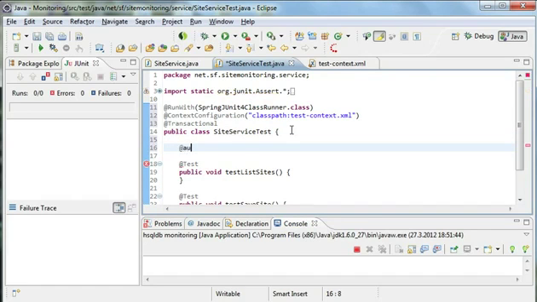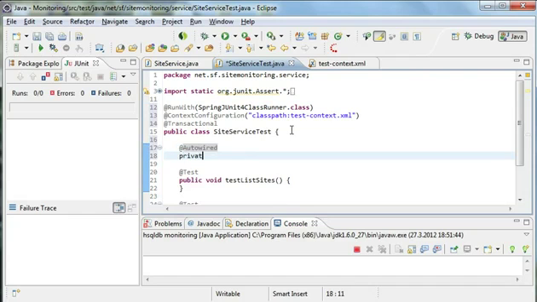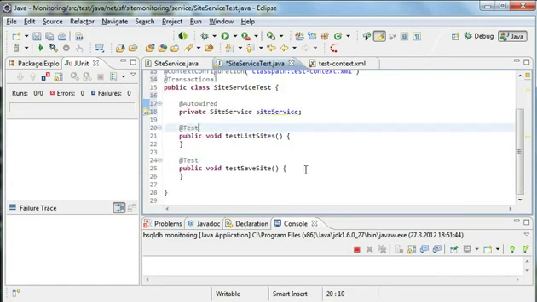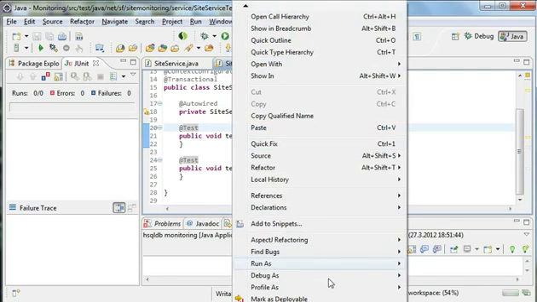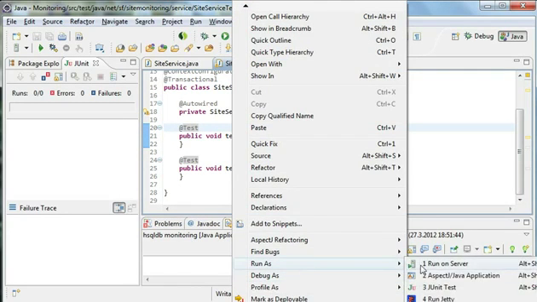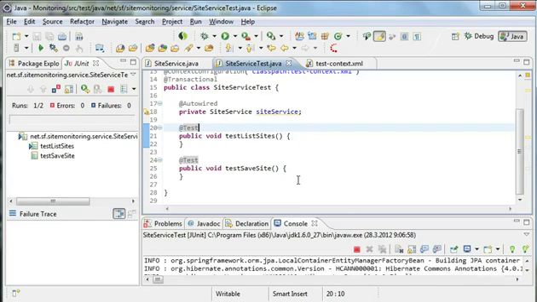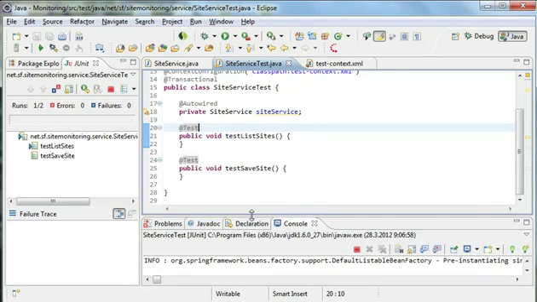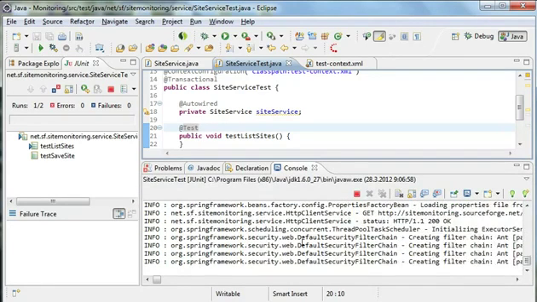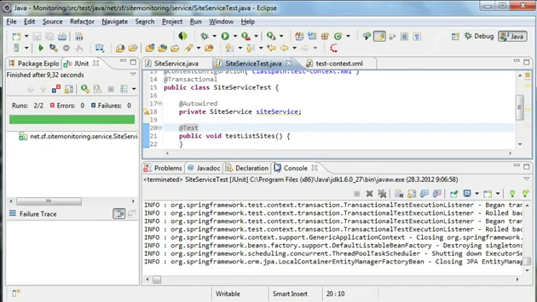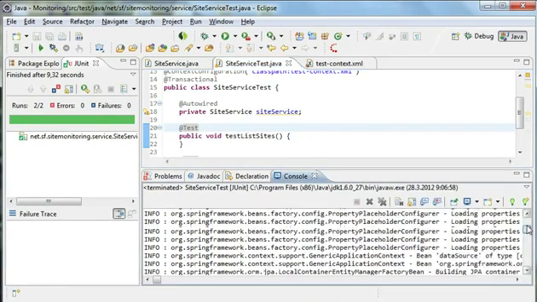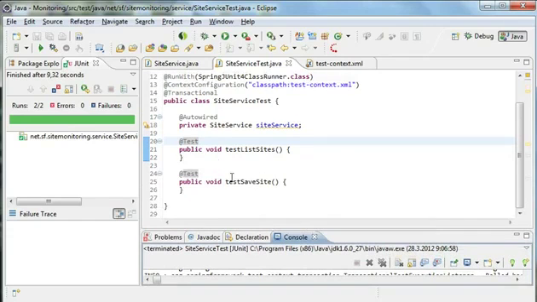And now this test suite is like a Spring Bean. You can use the @Autowired annotation to inject Spring Beans, and I will inject an instance of a class under test. I will run this test to see that it passes because I did not fail in here. But as you can see, the Spring context is initialized when I run this test.